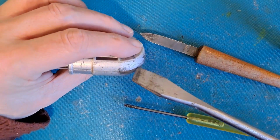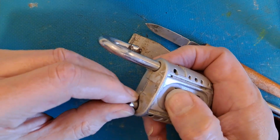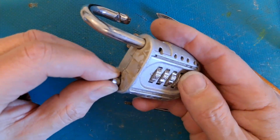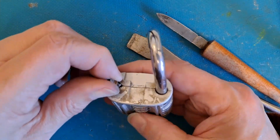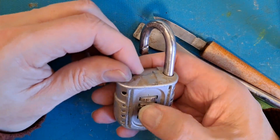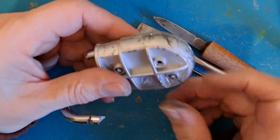I might go and give it a tap with a hammer just to finish that round there. In case you're wondering, I did sit and have a go at doing the old tension and twist, but these were really stiff to move. Actually, they seem to have loosened up now that I've been doing this. I wonder if they've loosened up enough to... It keeps going stiff. I'm wondering if somebody had cut it off because it had gone faulty and they couldn't actually undo it. Because these are very stiff to turn, and you can normally just spin them. Yeah, I'm going to give it a tap, see if we can just finish getting it apart.